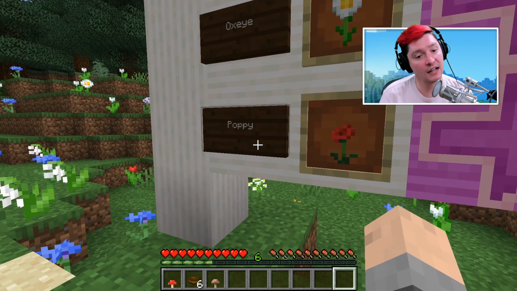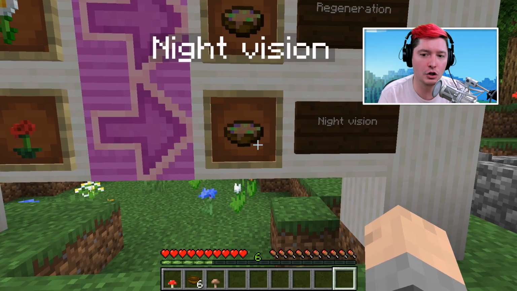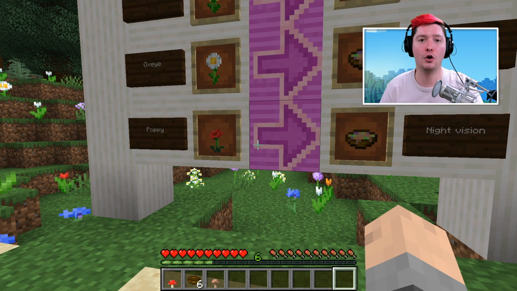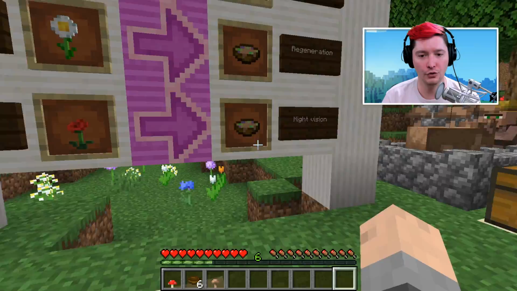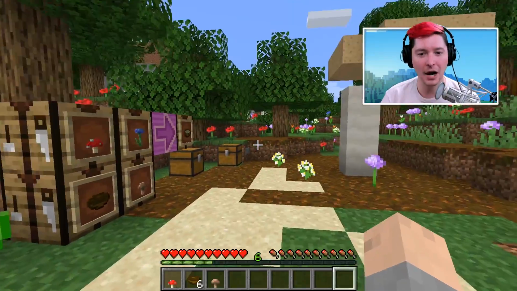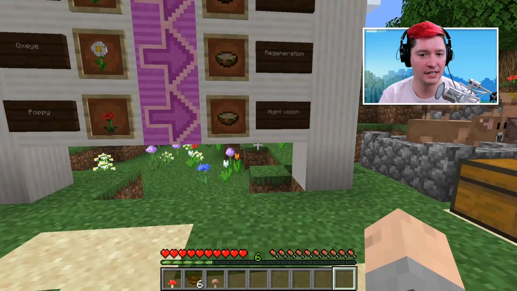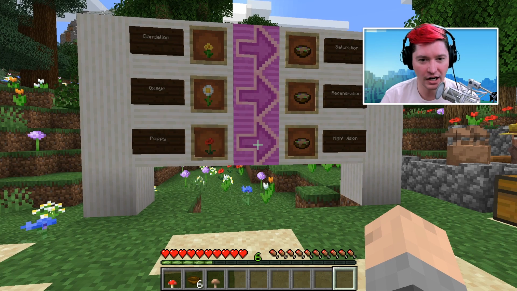Last and not least, well, I guess least, it is the poppy, and that gives you night vision. The reason I want you to remember this is that poppies are also super duper prevalent inside of normal natural generation of Minecraft. You'll find poppies in the plains biomes and all over the place. So if you happen to see a poppy and you want to eat it, you can. All it'll do is give you night vision as a result. And night vision may be a nice thing, although it doesn't last long enough to matter.